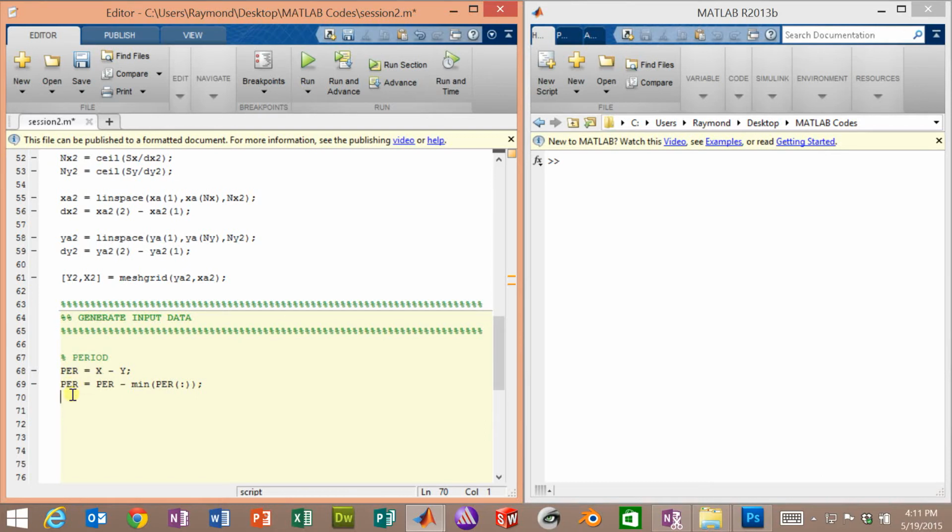What we want to do is subtract the minimum value and then divide by the maximum value. Now that will limit this period array to go between 0 and 1. And then we'll scale it this way. Now let's look at it. Let's draw this.